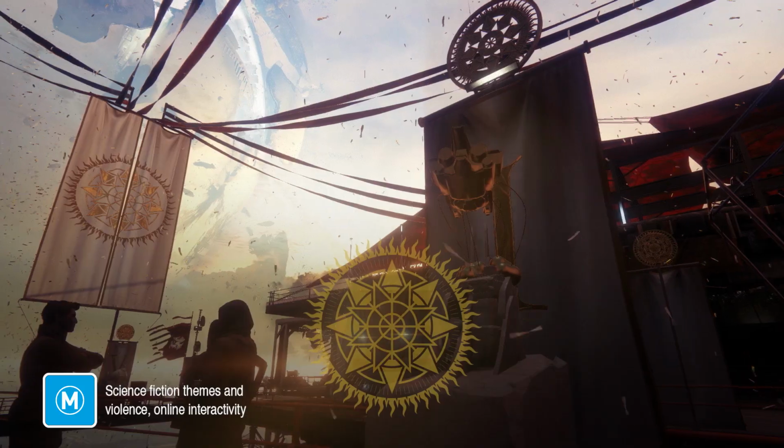The July update is filled with a couple of updates, things that the community has asked for. It's got PvP changes that people have been asking for. It's got the Raid Lair Prestige. We've got the summer event that we're shipping. Solstice of Heroes is the event that the tower is celebrating.